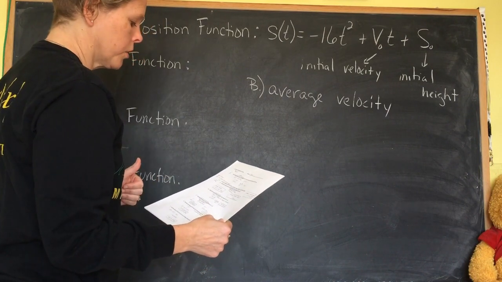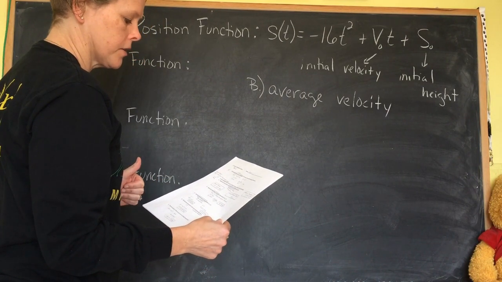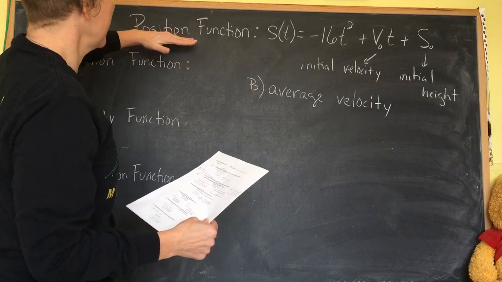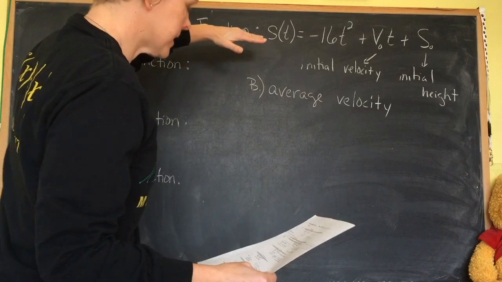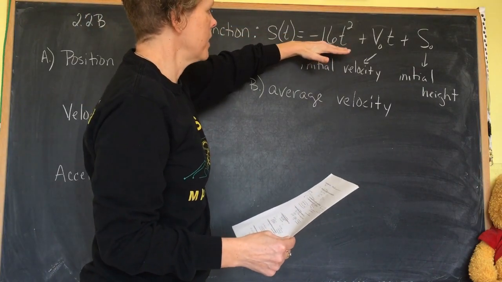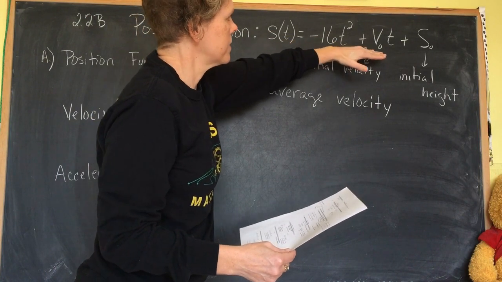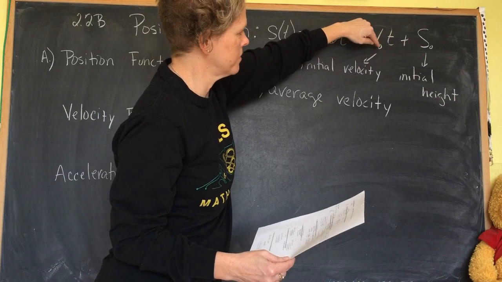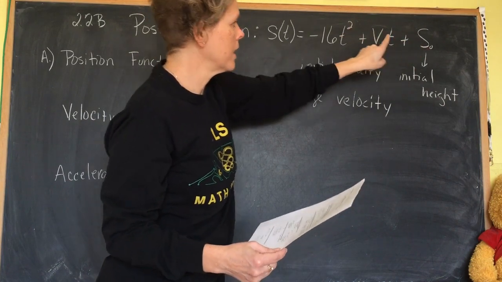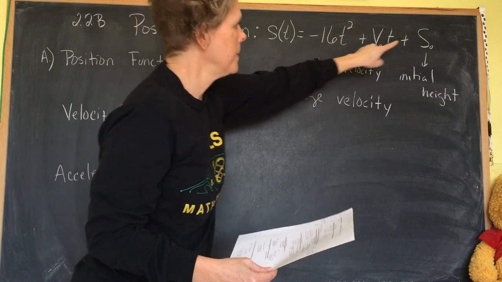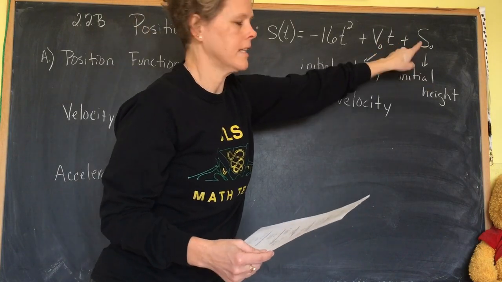We're going to start at Roman numeral 2, where it says a coin is dropped from the Sears Tower. All right, so everything today is based on this idea of a position function. And this is the same position function you are going to start with for every single problem. So negative 16t squared plus v naught t plus s naught. So it's really a v sub 0 and an s sub 0. This stands for your initial velocity, so the starting velocity. And the s is your starting height.